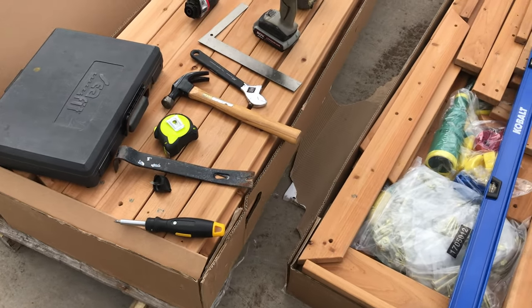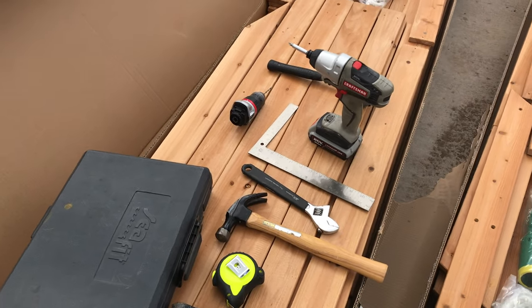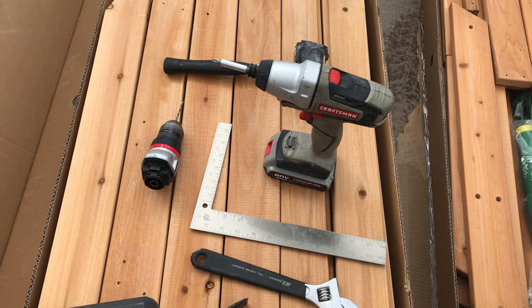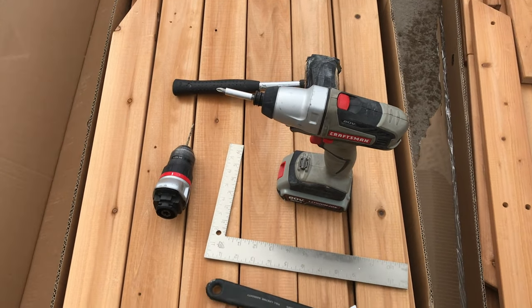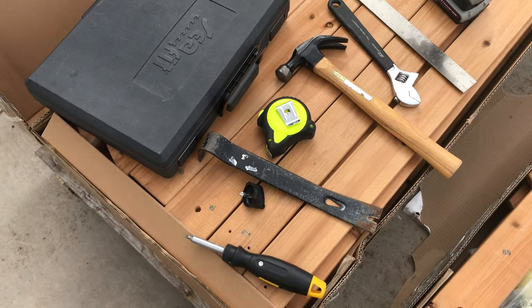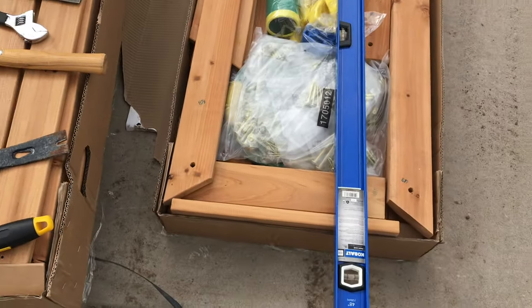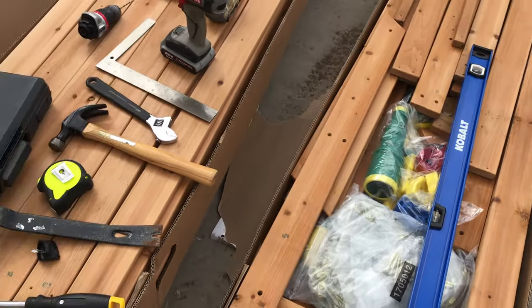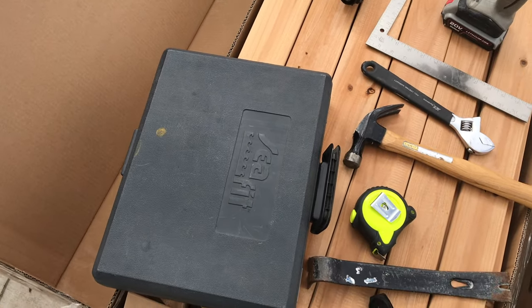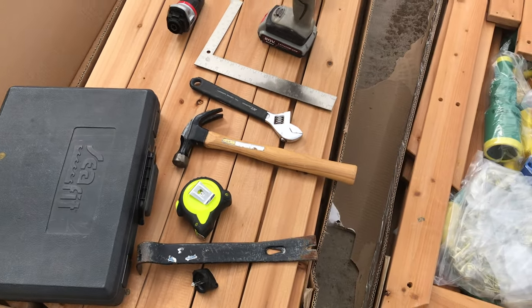So according to the instructions, this is what they're saying you need. You need a drill. I got an impact driver just to make things go a little faster. A square, a rubber mallet, a crescent wrench, hammer, measuring tape. I got that pry bar just in case, screwdriver, and the level there. And then inside the box, I got the drill bits, the ratchets, sockets, everything else. So hopefully we have everything that we need, but we'll find out here shortly.